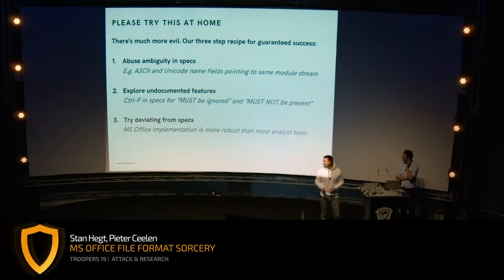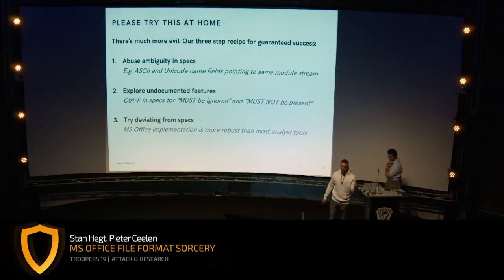And the last one is just try deviating from the specs. It turns out that Microsoft Office is pretty robust if you don't follow the exact specs, while most analyst tools, Picodump, OleVBA, VirusTotal, and practically every tool that I tested, stick much more to the actual specs, and you just crash if you deviate from that. So this recipe guarantees success.